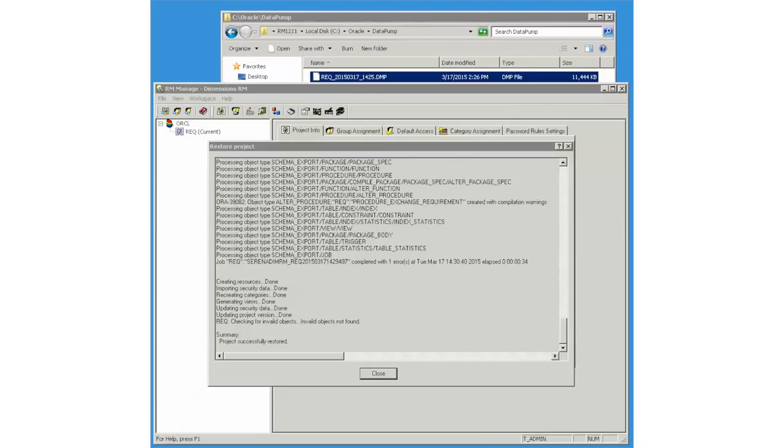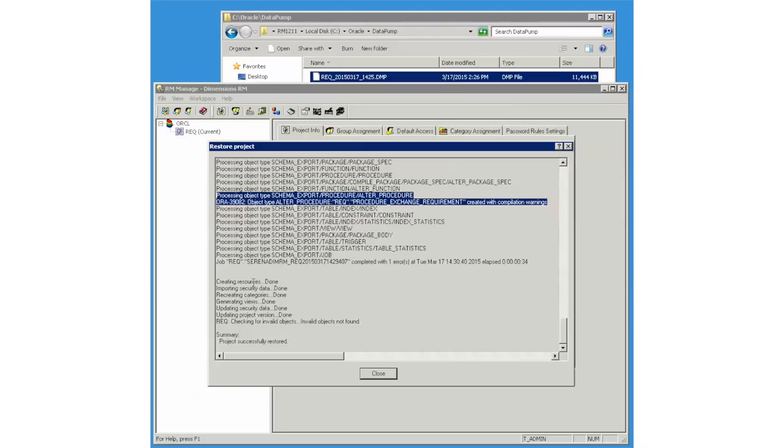After it's done with the restore, it'll do some general housekeeping. And then finally it tells us that we had a successful restore. It also tells us we had one error at warning level where a procedure could not be compiled. This one we're expecting; it'll happen the vast majority of the time. There are a couple of circular relationships, so it requires a minimum of 2 complete compiles to get that done.